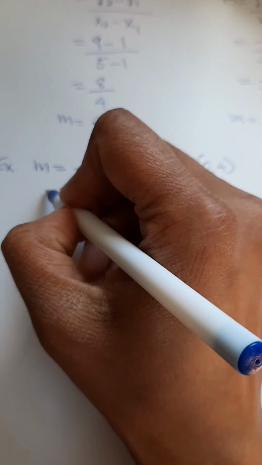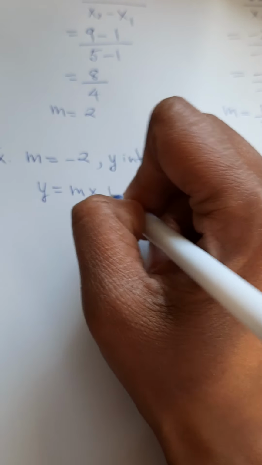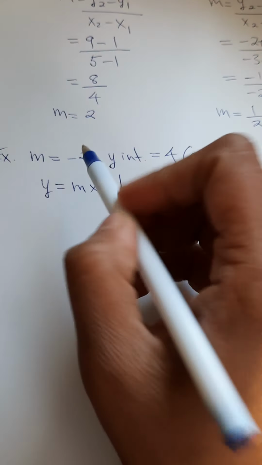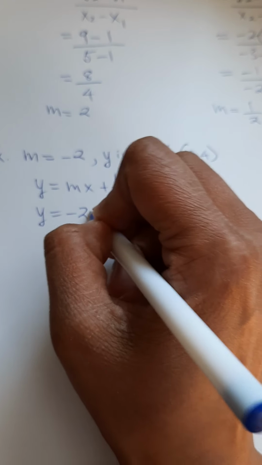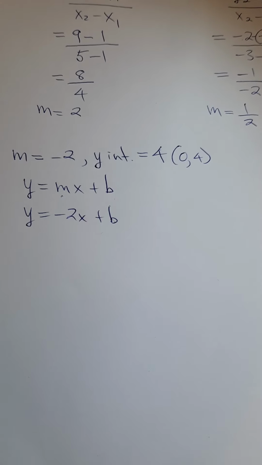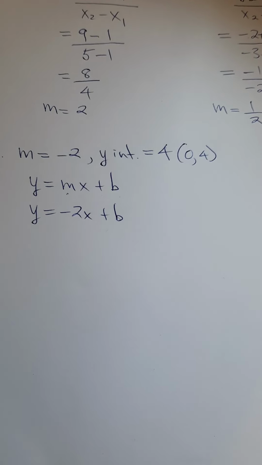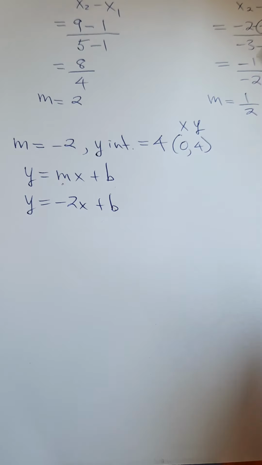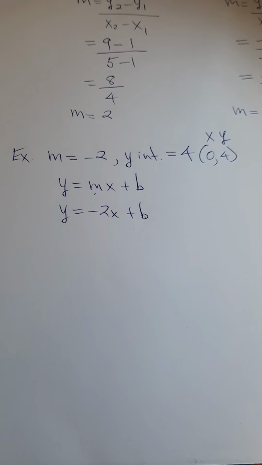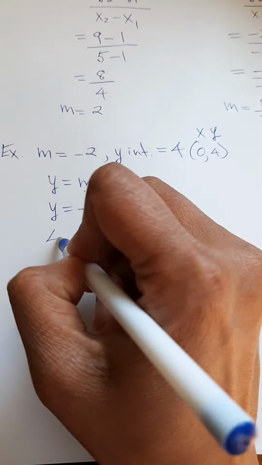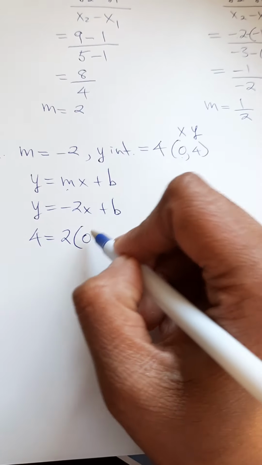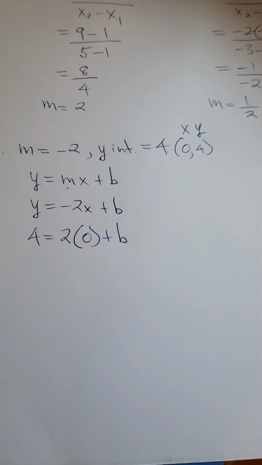I'm just going to substitute it into the equation of a line: y equals mx plus b. I notice that the slope is given to me. The slope is negative 2, so I want to sub the negative 2 in for my value of m, because this is the slope. Now my line is going through this point, which is the y-intercept. You see how I have the x and y points here? I'm just going to substitute that into my equation. So the y is 4 equals negative 2 times the x value, which is 0, so sub the 0 in there, plus b.